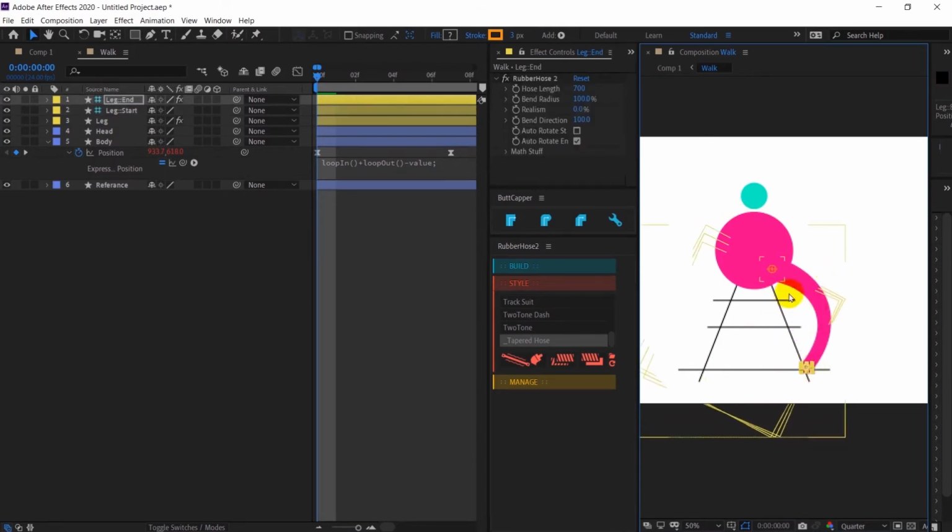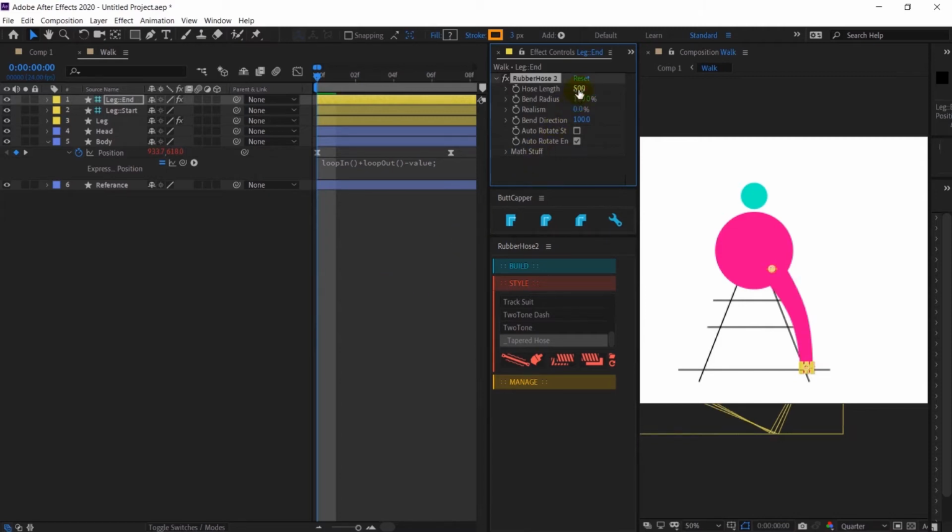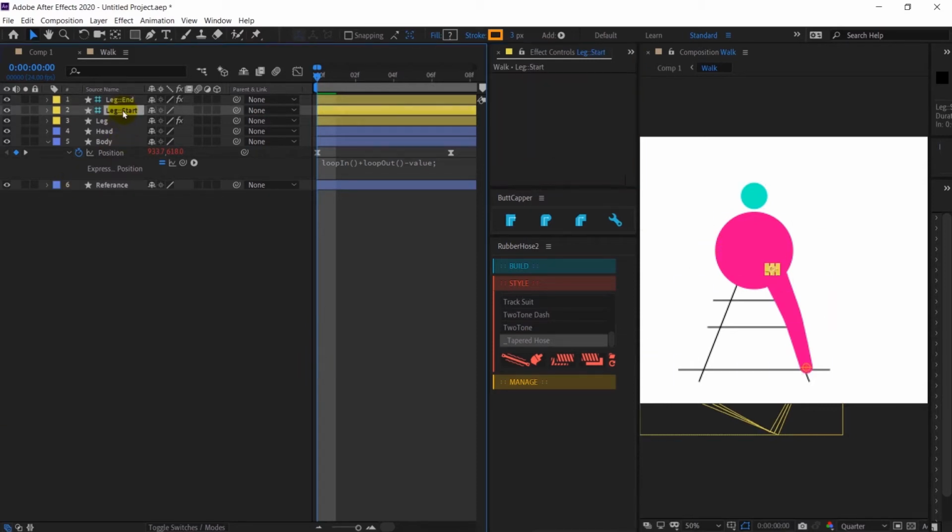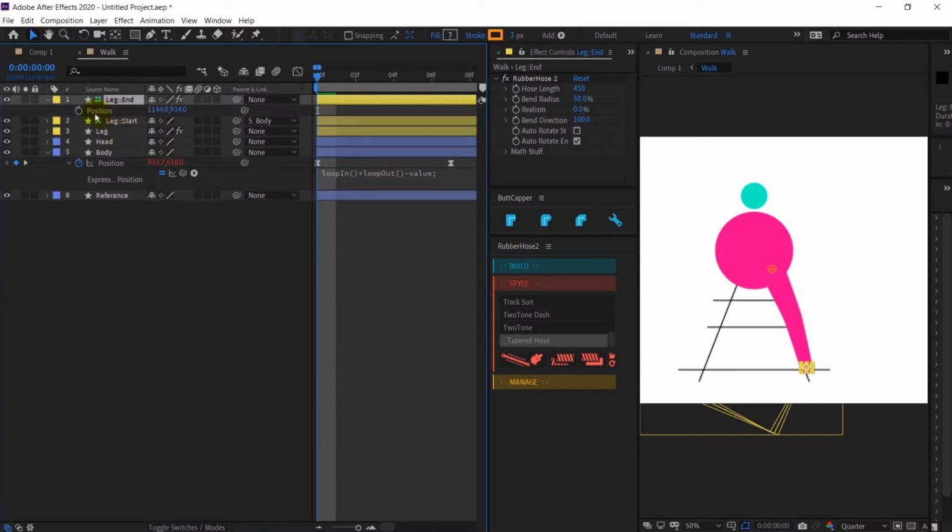So this will be the first contact pose. Of course not this one, we have to change it a bit. Give the length 500 suppose, or slightly less. Okay, and I don't like fully rounded joints, so I will decrease it to 40 or 50. After that I will simply parent it with the body, the start pose, and on this end one I will put a position property.